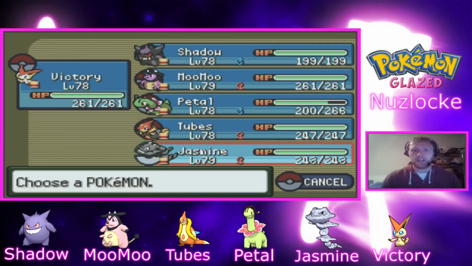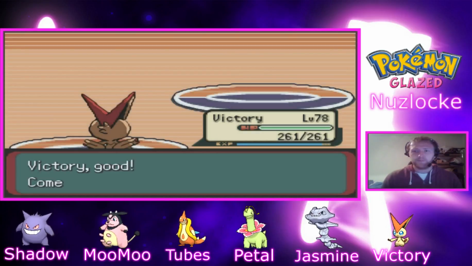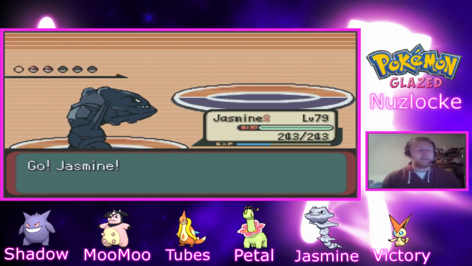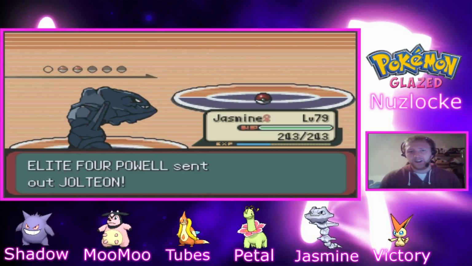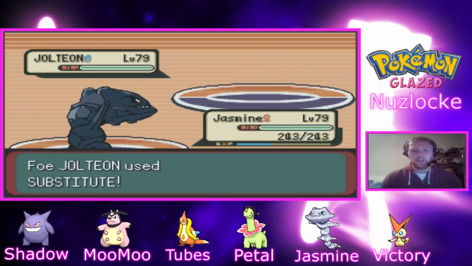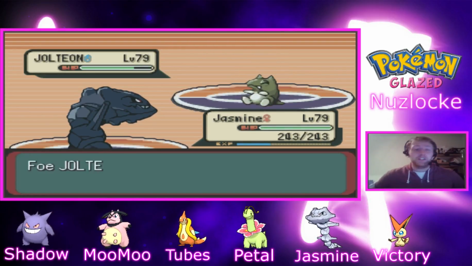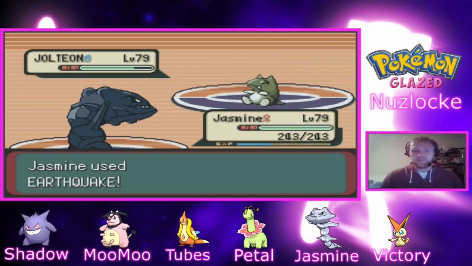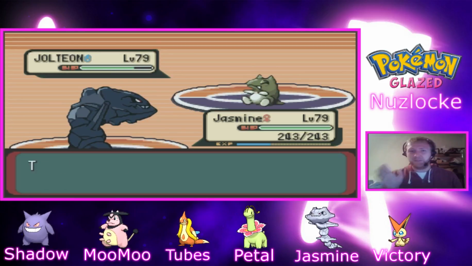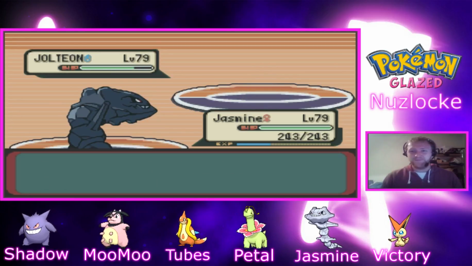Jolteon shouldn't have too much to bother my Steelix, so I should be okay. And this has got Hidden Power Fighting in there. Or Hidden Power Fire. I'm not going to be too worried. Let's go for the EQ. Again, with the substitute. I tell you, these Elite Four members are all about that setup. Look at the sweep. You know, that's all they're looking for.